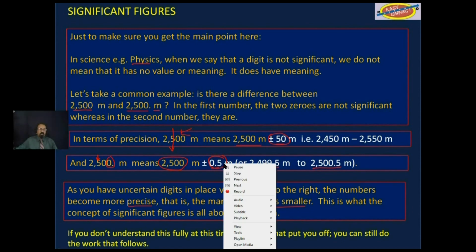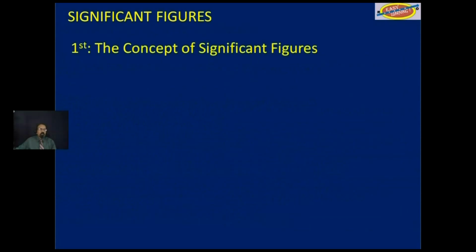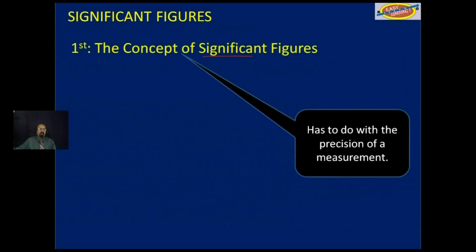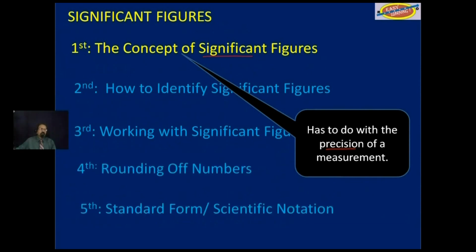If you don't understand this fully at this time, you could listen to it again, but don't let that put you off. You can still do the work that follows, and by the time we finish the next 3 parts, you will understand this idea of significant figures. So the concept of significant figures has to do with precision. Next we talk about identifying significant figures, working with significant figures, and rounding off numbers and standard form.